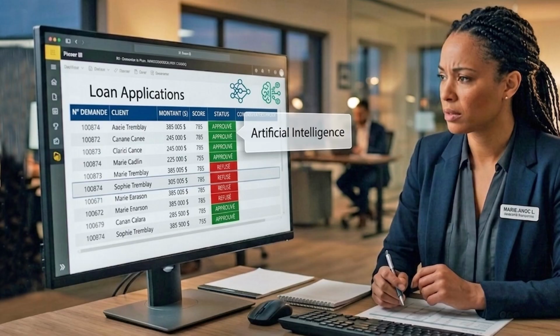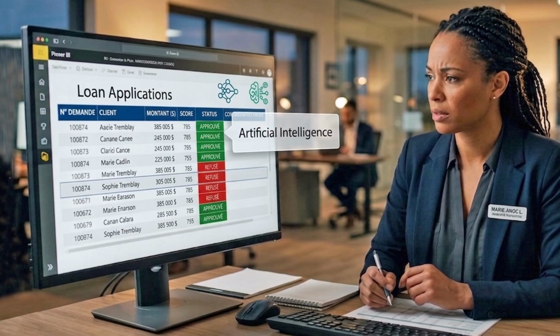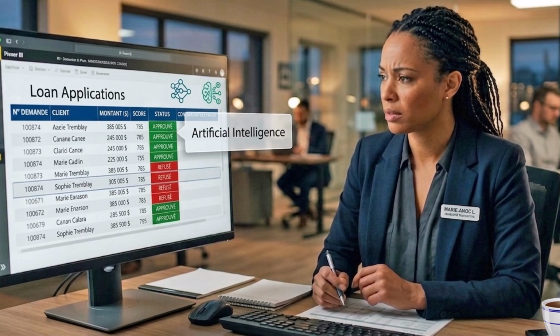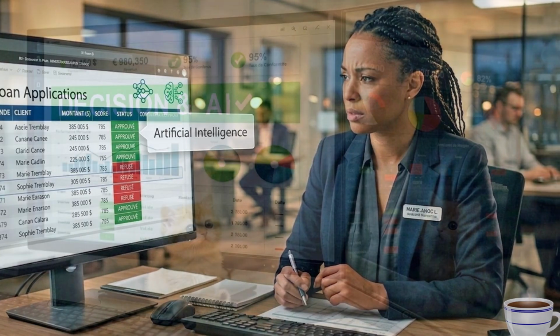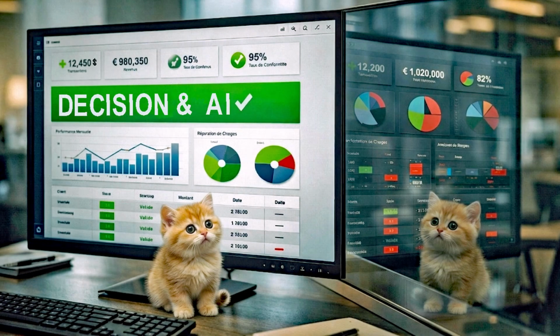The age of AI is already here. It approves loans, detects fraud, and influences critical decisions. But let's not forget one essential thing. AI is merely a reflection of the data it is fed. If the data is flawed, or if the processing is flawed, the decisions will be flawed as well. It's the well-known principle: garbage in, garbage out.